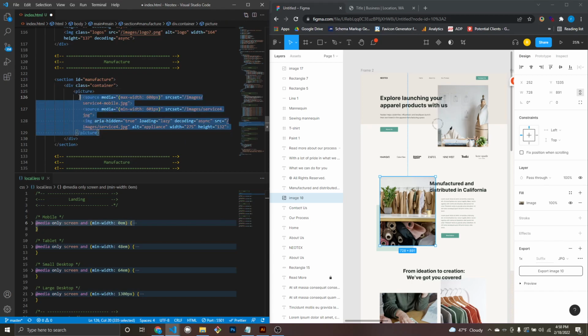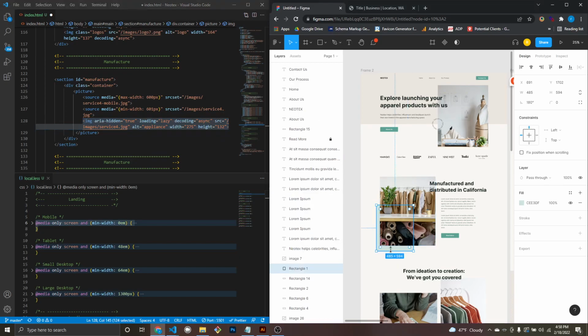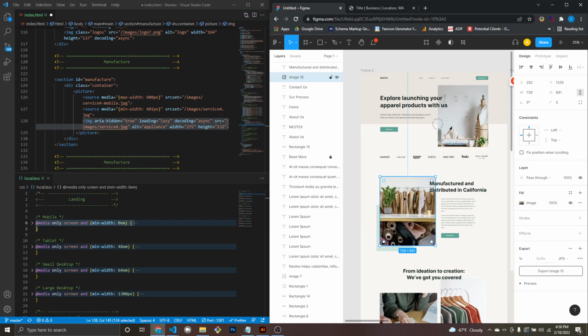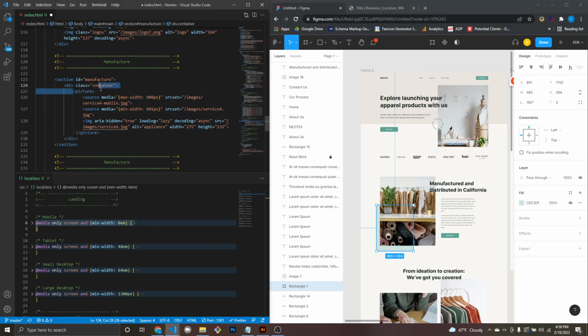And what's cool about this too is the picture element is its own element. You can target it like a div. You can set heights and widths, and you can give it margins, and most importantly, you can give it a pseudo element, which you cannot do on an image tag. Image tags cannot take pseudo elements, and that is how I'm going to make this rectangle. Because my picture element is going to be this big, right? And then I'm going to add a pseudo element that's this big and shove it down here a little bit. But you can't do that on an image, but you can do it on a picture element. So that's what I'm doing here.